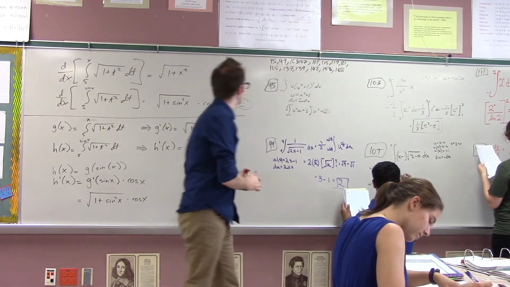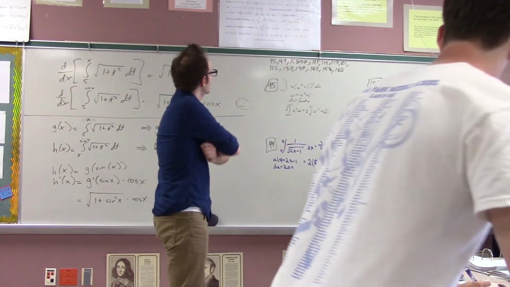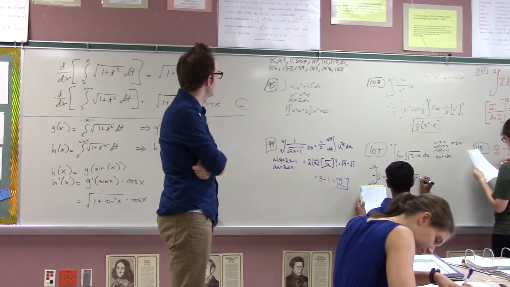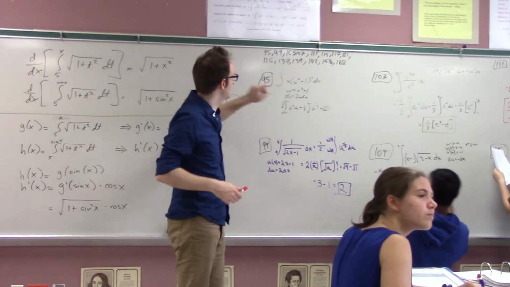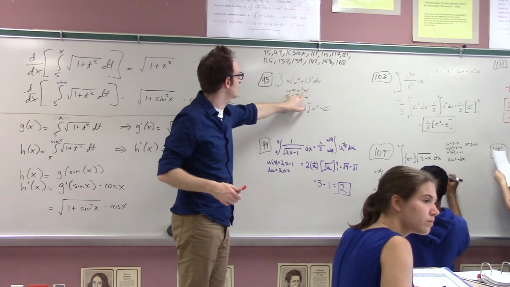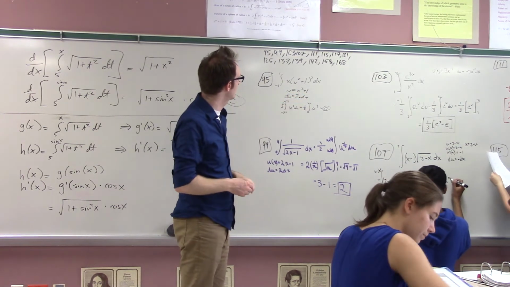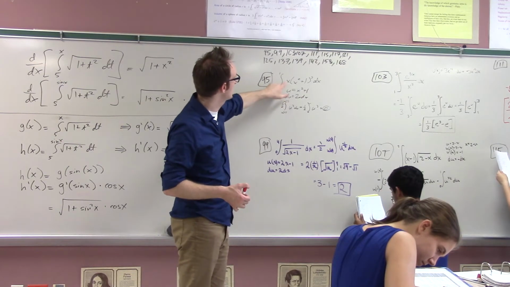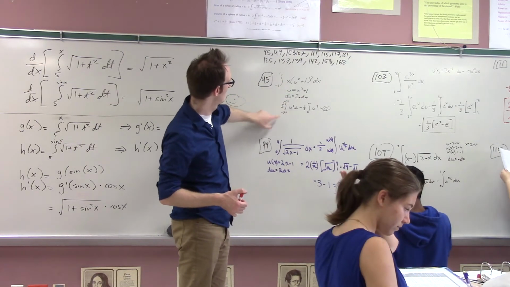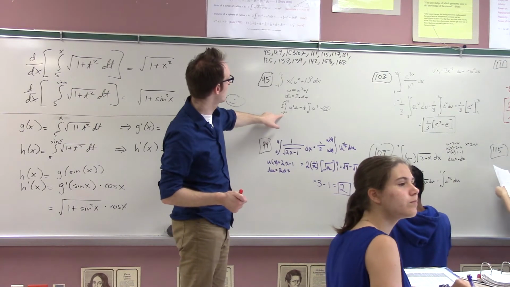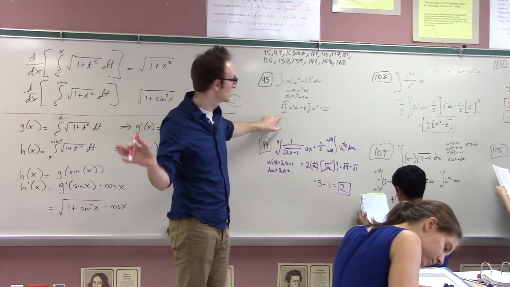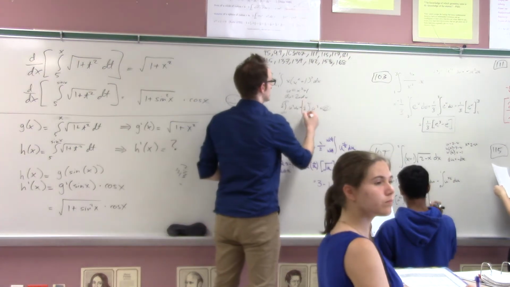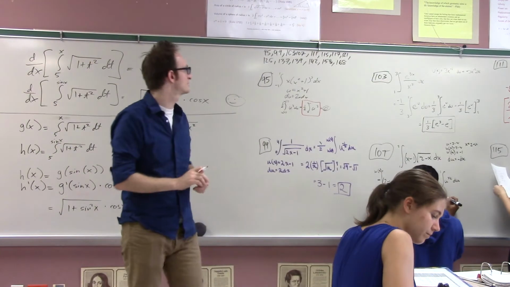Problem 95: the integral from -1 to 1 of x root x squared plus 1 cubed. Let's see what this person did. They let u be x squared plus 1, then du is 2x dx. I totally agree. Now they're going to convert to a new integral. If we stick in a 2, undo the damage of the 1/2, u of -1 is 2 and u of 1 is also 2. So this turns into 1/2 the integral from 2 to 2 of u cubed.